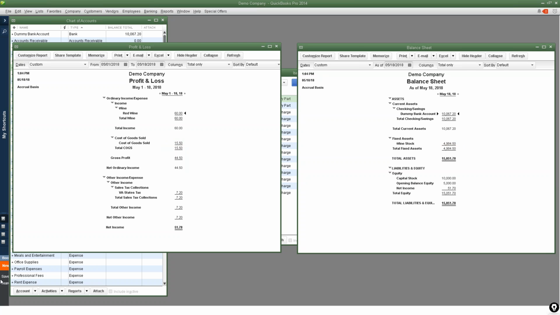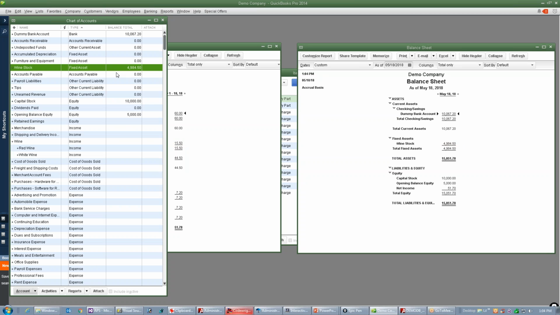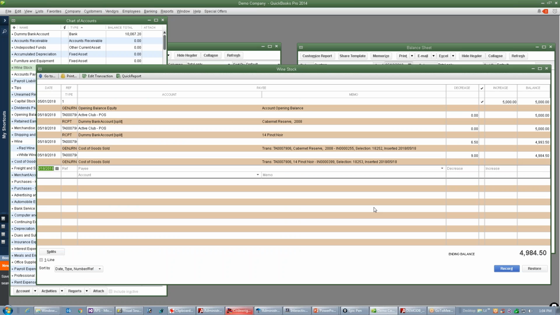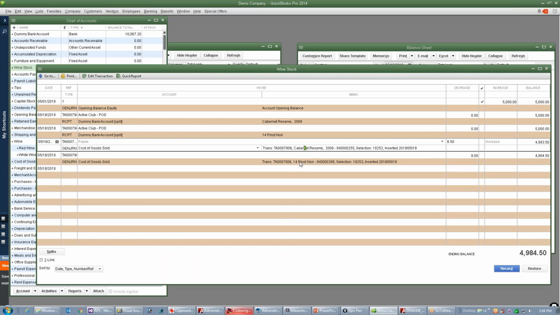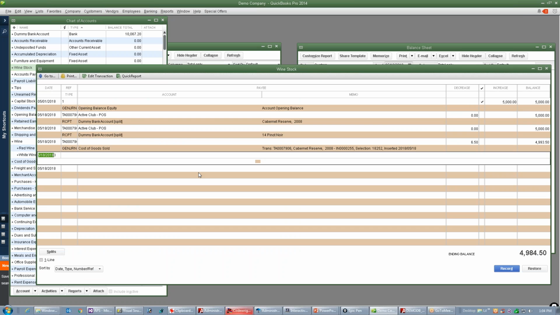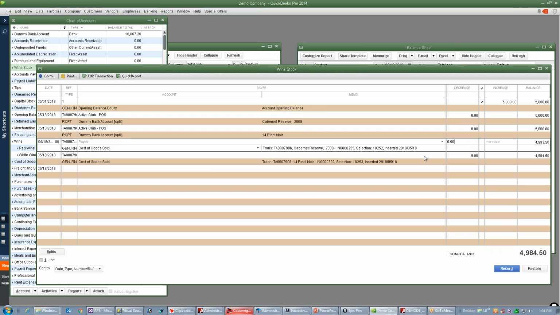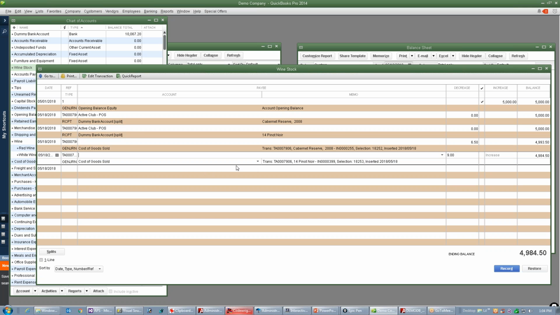Let's have a look at the detail, how that was done. And you can see here are two journal entries for the $6.50 and the $9.